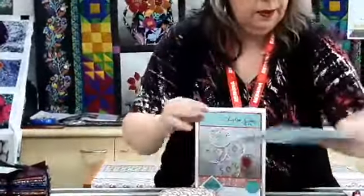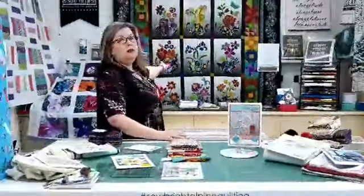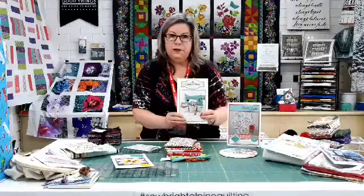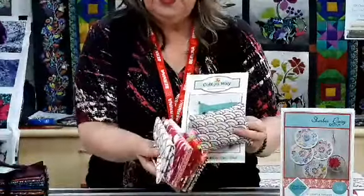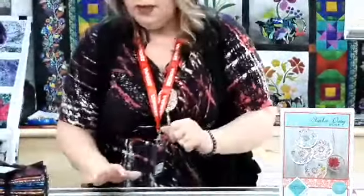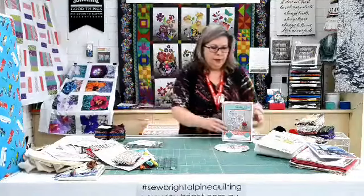Then we've got the retreat bag from Monica Poole with a kit using some Eclectic Elements fabric from Tim Holtz, and we have the teapot sampler quilt kit as a special for you as well. The last thing is this pretty stitching pin cushion from Cottonway, which comes with a little fat eighth bundle, some linen, and some gorgeous Boldani threads to go with it. All of these items are on the Craft Alive website, which will take you through to our website where you can purchase them from us.